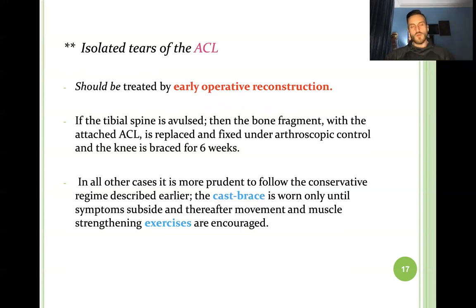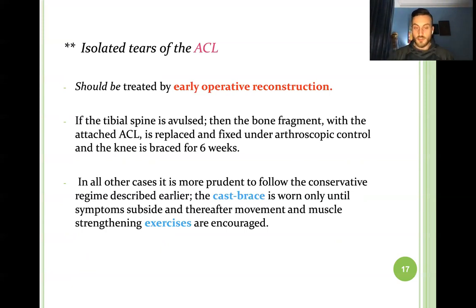So ACL. So what are ACL and PCL? Let's talk about them a little bit. Basically ACL and PCL are the anterior cruciate ligament and the posterior cruciate ligament. They are crossing each other like this. That's why the name of them is anterior and posterior cruciate ligament. In Arabic, it's called Ribat Salibi because it's crossing. So these two ligaments, the anterior cruciate ligament, its function is to maintain the tibia against anterior translation on the femur, and the PCL the other way around. And they have a role with the internal and external rotation.